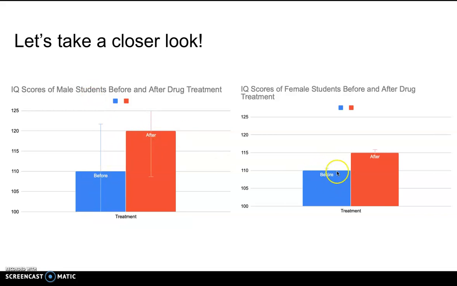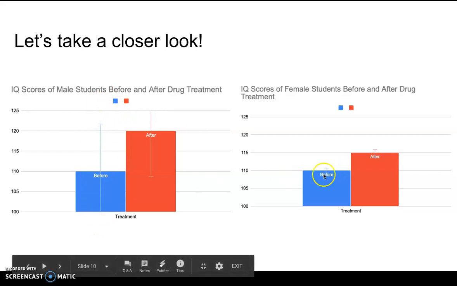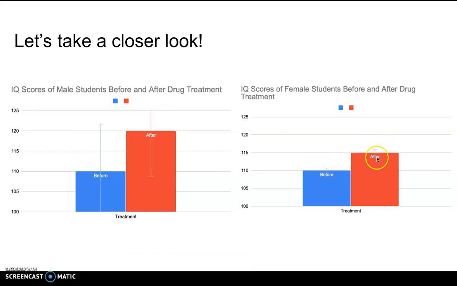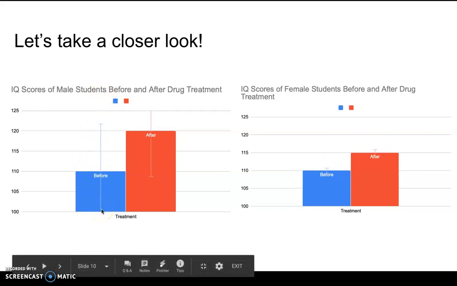So there's so much variance within the group that you can't conclude that the difference in means is from the treatment. But over here, there's a tight cluster around 110 versus 115. And so you can make that conclusion that they were so close to 110 and so close to 115 before, that regardless of the sample size, and sample size is included in this particular measure of error bars, this is called the standard error, this you can conclude. The difference within is smaller than the difference between. And so this would indicate that the treatment had an effect on the female students. It wasn't a big one, but it seems real, it seems legitimate. This appeared bigger, but it's not due to the treatment, or at least we can't tease that out.